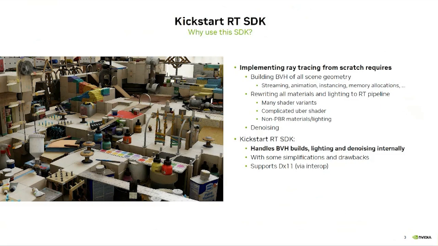So with this Kickstart RT SDK, we handle these things internally. BVH builds are handled internally completely. You just submit your geometry, and when it becomes obsolete, you just mark it as not used anymore, and the SDK takes care of everything internally. We also handle lighting and denoising, but with some simplifications, which I'll get into soon.